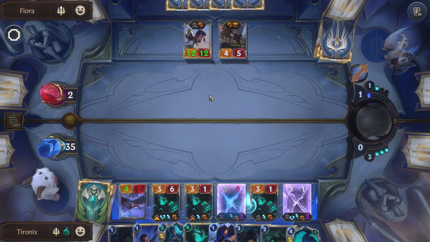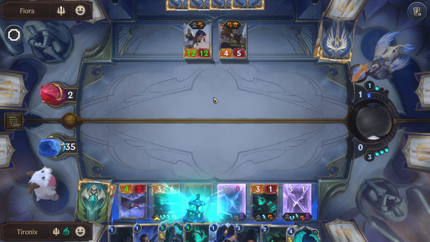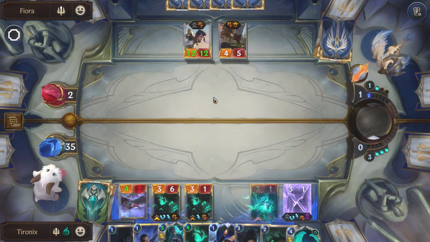Normally Fiora with Mana Flow is going to be enough to end most of your runs, but here it doesn't even matter.